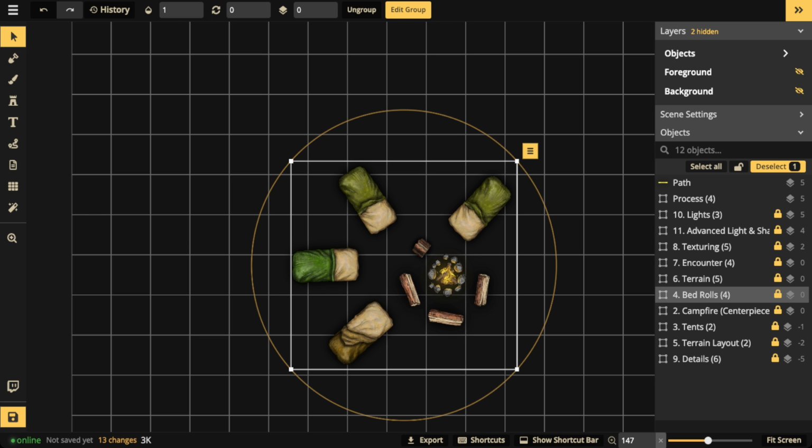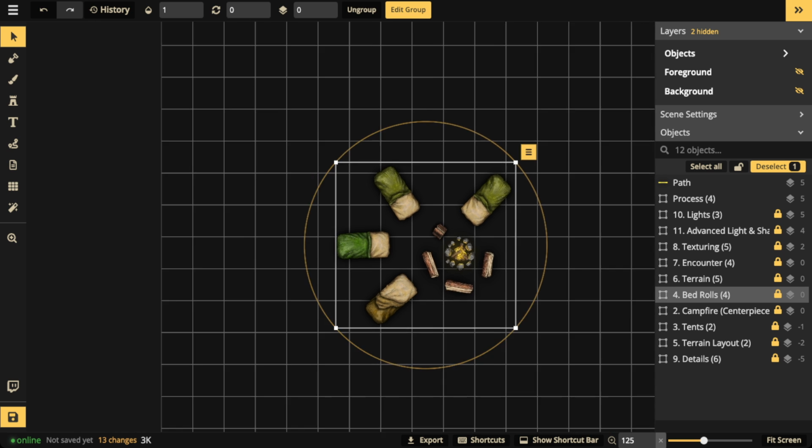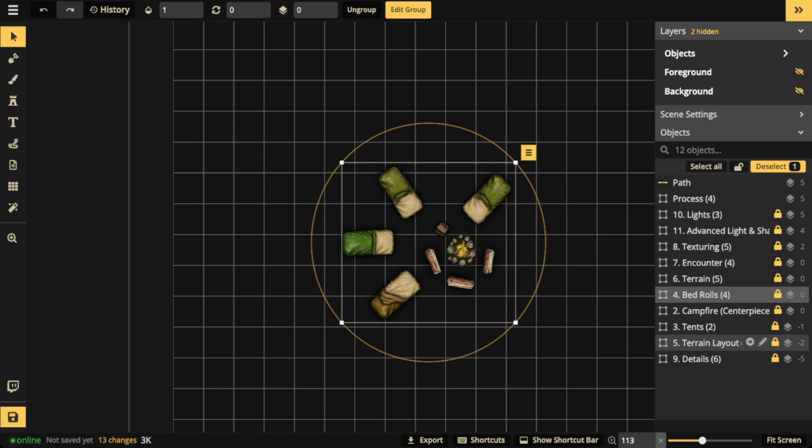So I'll turn on the bedrolls, and just like the tents, they're kind of ringing around the fire, and that way it's keeping those players nice and warm. It's giving light to that area. So it's important to have where you're sitting, where you're eating, cooking, everything close to the fire. You don't want any of your stuff to wander too far away from the fire, okay? So after bedrolls, we're going to go into terrain, okay?